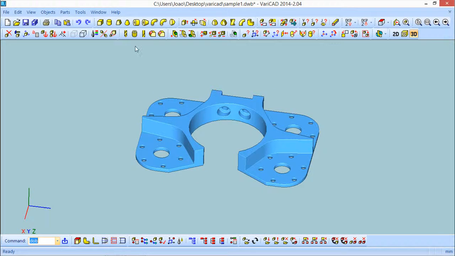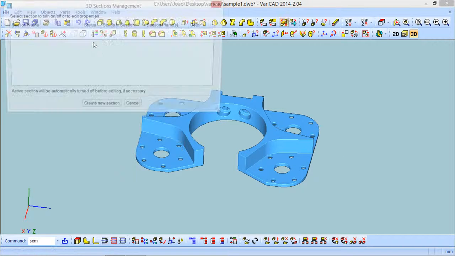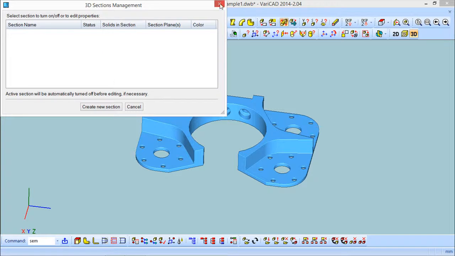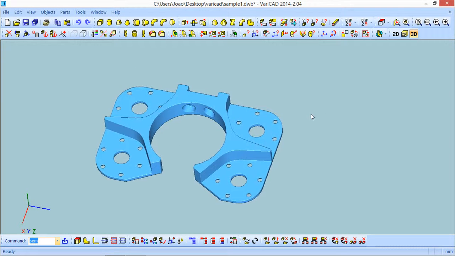The sections are managed here on the tools menu, 3D sections management, so we need to create sections. But in VariCAD the sections are done having a solid that will be the section plan. So I will create one solid.